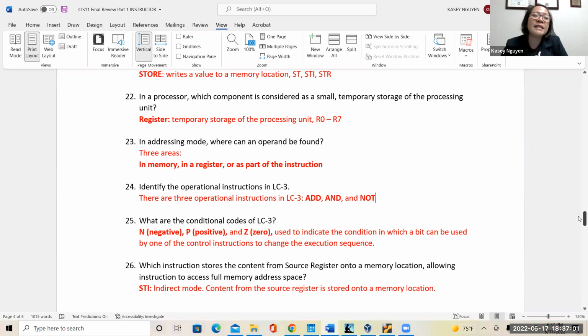So when we say STI R1 label 1, what's in R1 is going to be stored at the location that is named label 1. And label 1, we would fill that with, let's say, hex 3150. So we would go to hex 3150, right, to see the data for what was in register 1.